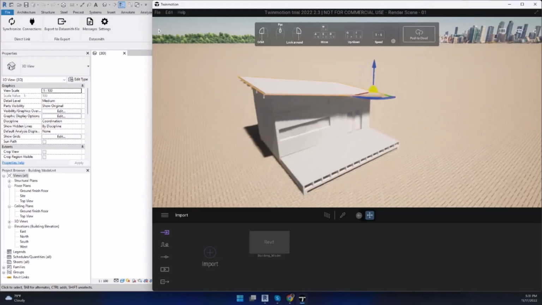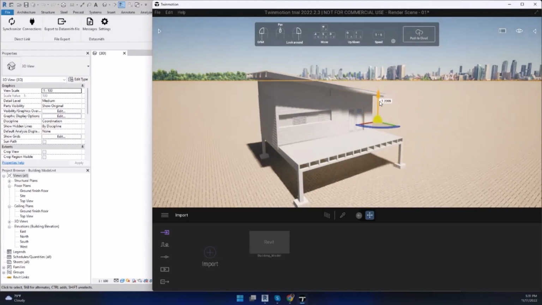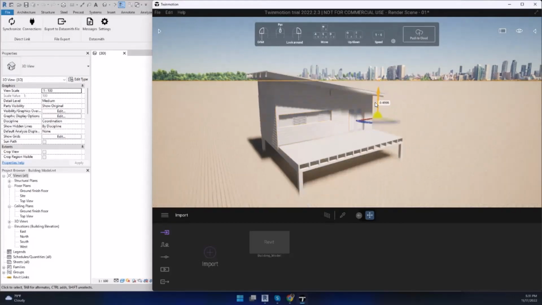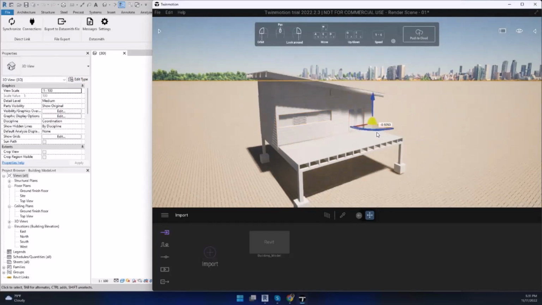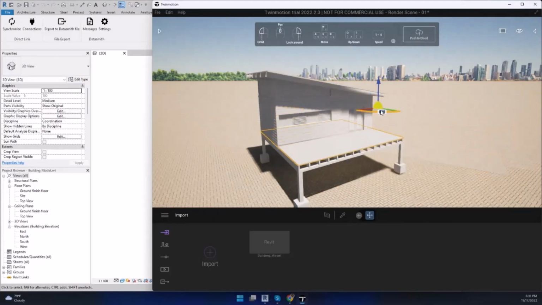All right. Now, of course, the ground is a little high, so I'm going to click on the ground here and I'm going to move it down. Now notice that this is my UCS, so any object I click on, I'm able to move it based on the axis. I'm also able to rotate it as well, right? So if I was to click on this object, I'm able to rotate it there.